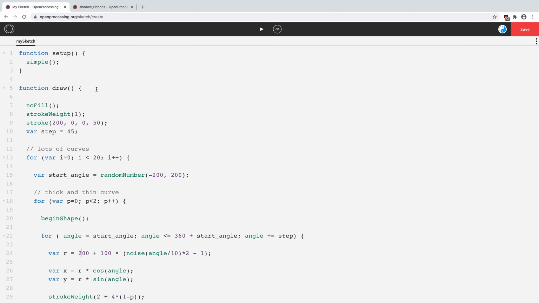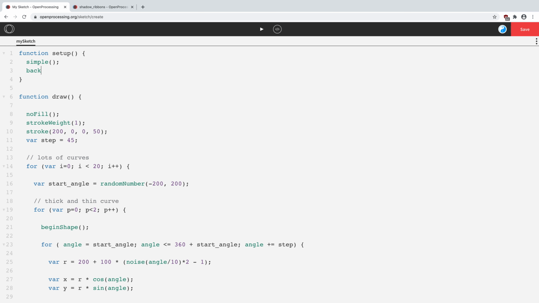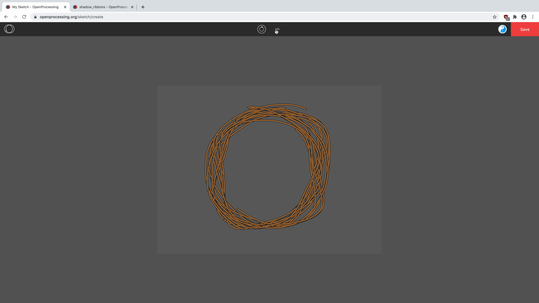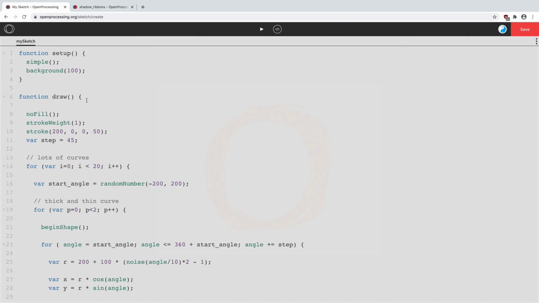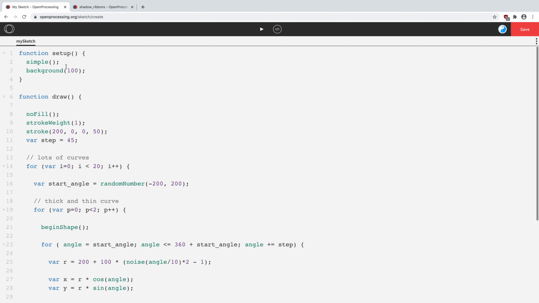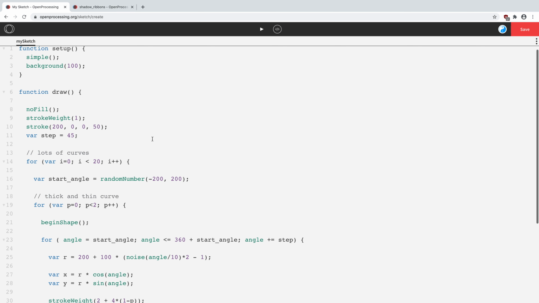So what I'm going to do is set a background in the setup section that's lighter than what we have at the moment. If you want to see the effect. Oh, it's not as light, is it? Darker, I meant. I think the default is 151 as a grey value. I need to look that up. So it's slightly darker.